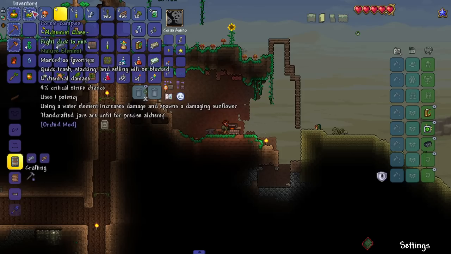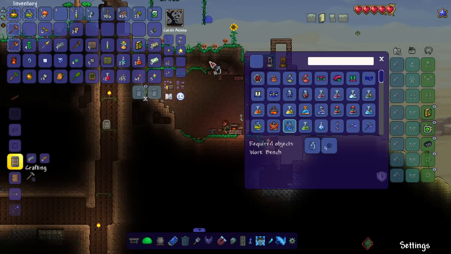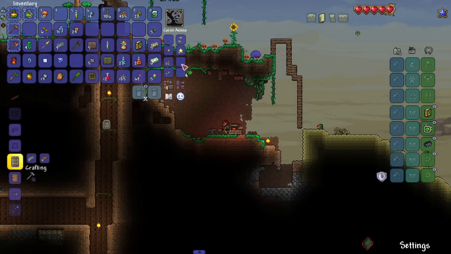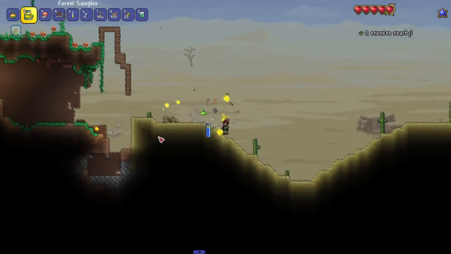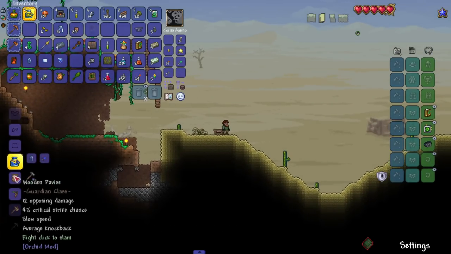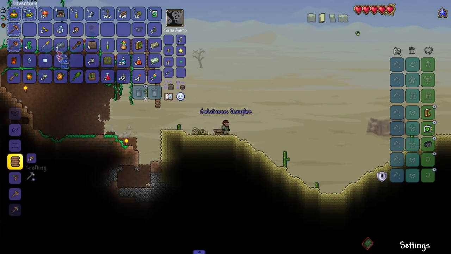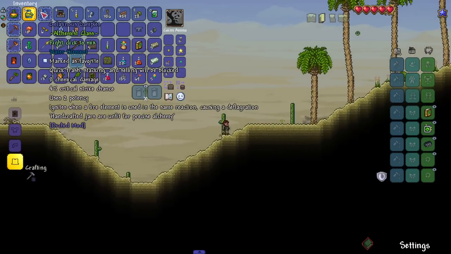Yes, sir. We got our second weapon. Both nature elements. Gelatinous samples. I can make that. No, I can't. I only have 4 gel. What the fuck? Hey, we do damage though. It's not a lot, but it's more than literally 1 damage. So I think it's pretty good. Hey, here we go. Gelatinous samples. Yes, sir. Does 8 damage.